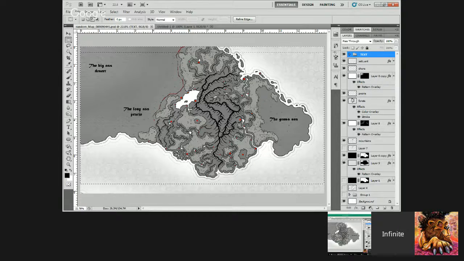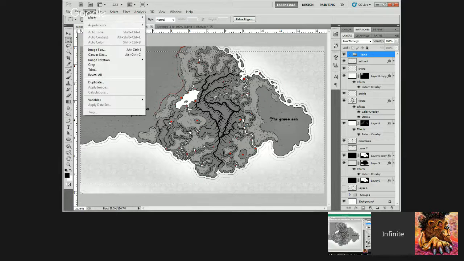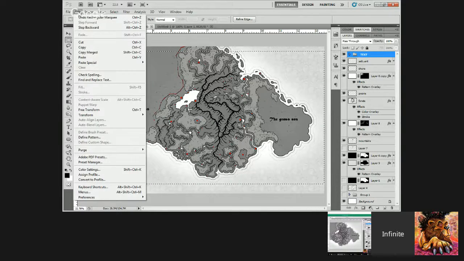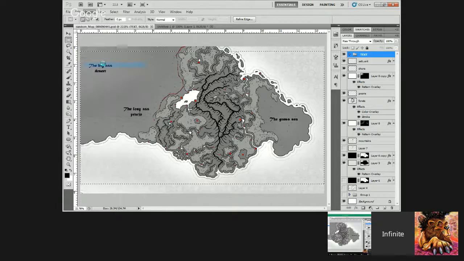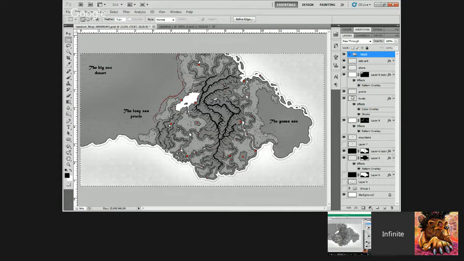Let's go for one of those long, narrow maps that are horizontal. 13 inches would enter there. Well, we could do that.